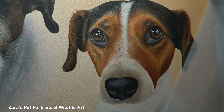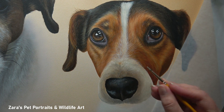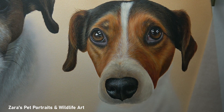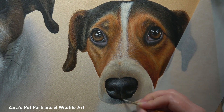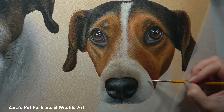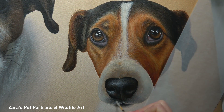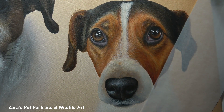Whilst working on fur detail it's always important to pay attention to that light source and make sure we've got good contrast. The nose here is a prime example — I've got areas really dark where needed and now I'm reinforcing my highlights, starting to capture the shape of the nostrils, the highlight on the top of the nose, and that very subtle highlight between the two nostrils — more of a midline. Working from dark to light, always reinforcing that slightly wetter appearance of the nose is what's going to make it look realistic.